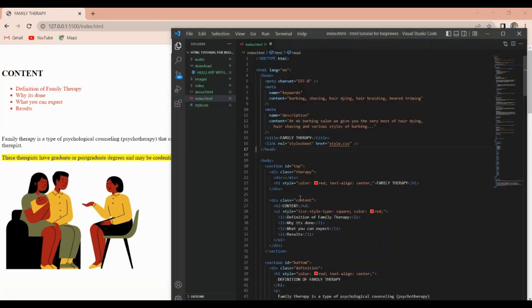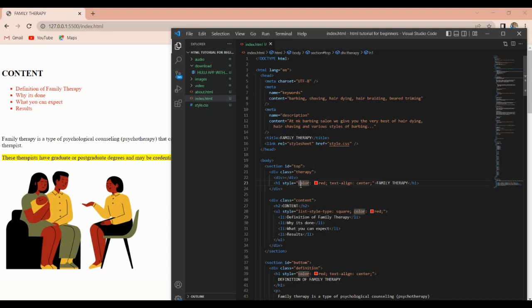So let's look at the code. We have the h1 tag here with a style attribute. This is the inline style method using the style attribute. We give the color red, and then we give text-align center.